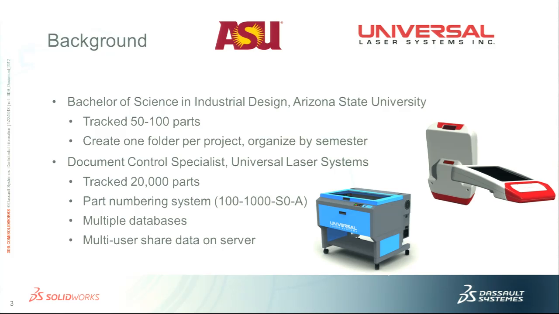We had to track about 20,000 parts. We had a part numbering system in place that we had organized by category. We had a couple of databases: one to manage our MRP, and another one for our engineering database. Roughly 5 to 6 engineers had to use our SolidWorks files at the same time, so we were concerned with a multi-user environment, and we were sharing data over a server.